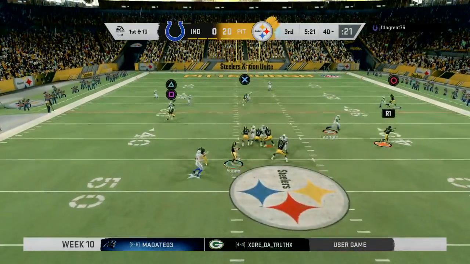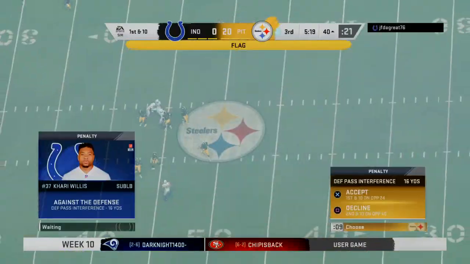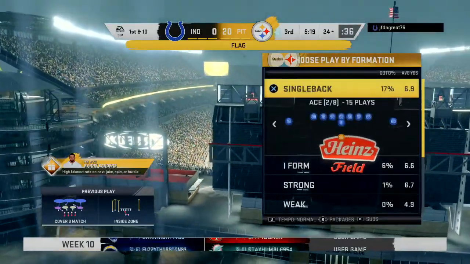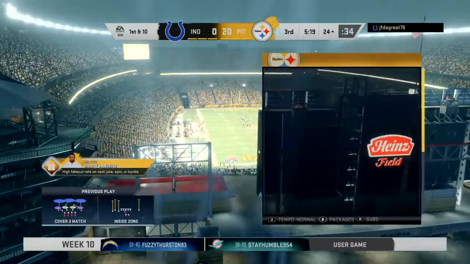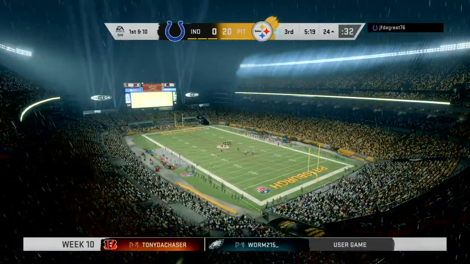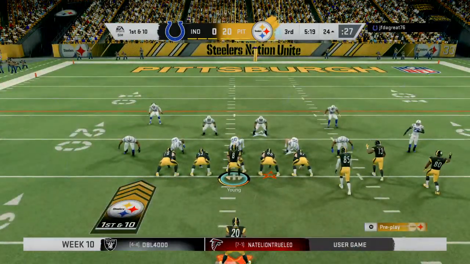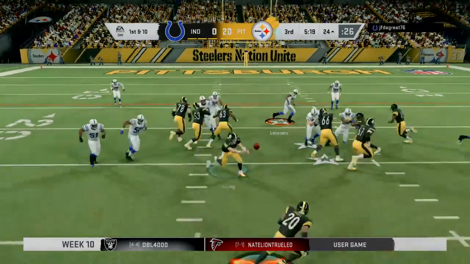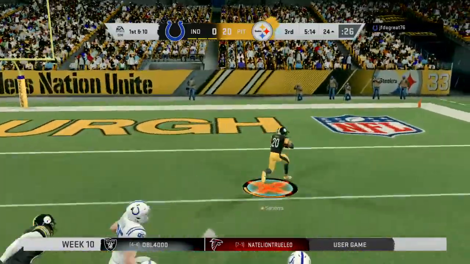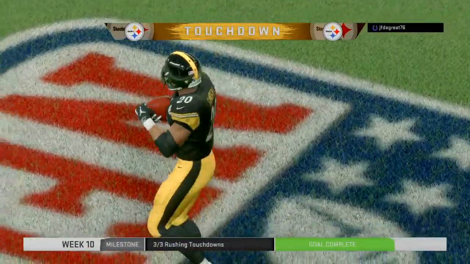Out of the gun, it's Young. And that'll be incomplete. We do have a penalty flag down, however. Let's see what that's about. On 1st down, it's Sanders. He'll have another 1st down and more. And he's going to take it in for a Steeler touchdown.